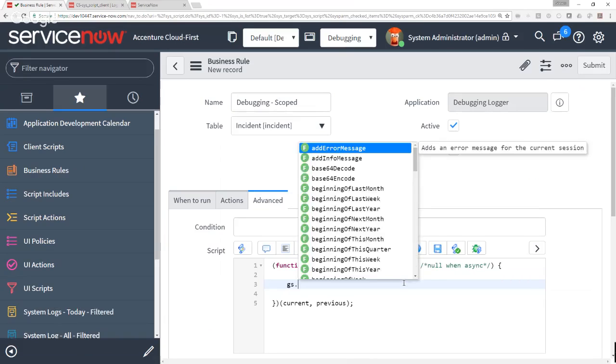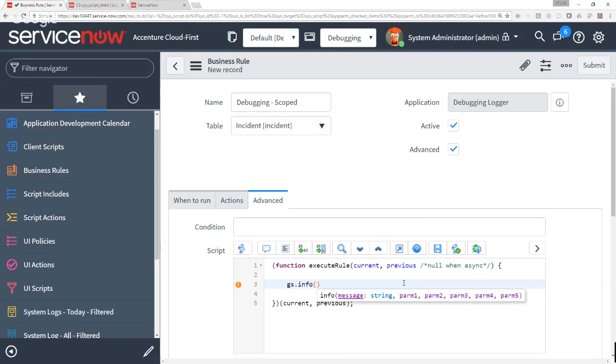So gs.info. A couple of techniques I use a lot are on info and warn and error. I use variable replacement all over. I mean, you won't see me use it any other way. So for variable replacement, use squiggly brackets, and close. I also use open and close square brackets for an array, even though I only have one element here.